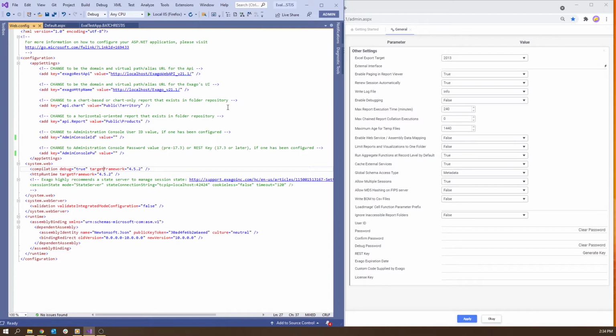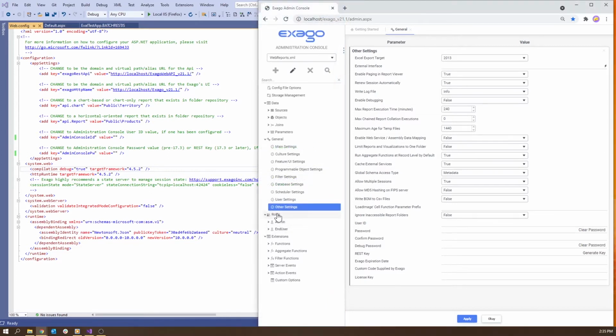Outside of Visual Studio, we configured 2 roles in the existing Exago configuration, as this code expects them. The configuration of these roles does not need to adhere to specific guidelines, though the roles for this example must be named admin and end user. There are a minimum of 3 configuration steps necessary to run this test application locally.